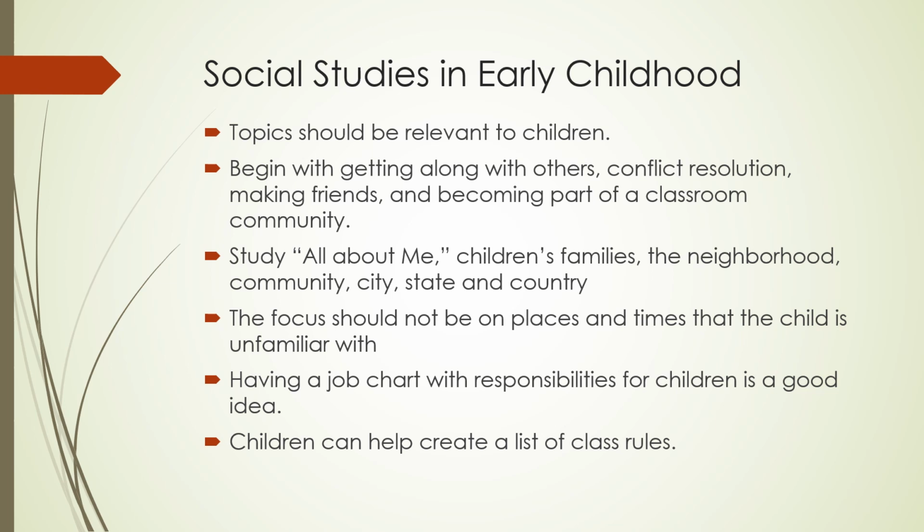Some of the topics you can study for social studies in early childhood would be an All About Me unit, the children's families, and then their neighborhood, their community, their city, and eventually their state and country. But the closer to home it is for children, the more meaningful it is and the more interested they'll be in the study. The focus should not be on places and times that the child is unfamiliar with. That doesn't mean that you can't answer questions or talk about other places and times, but again, the closer to home for the child, the more meaningful it is.